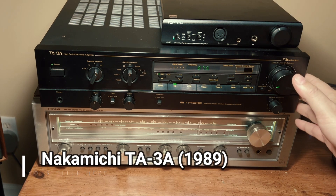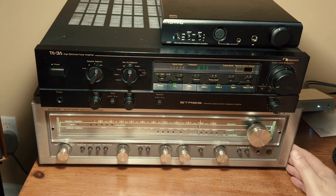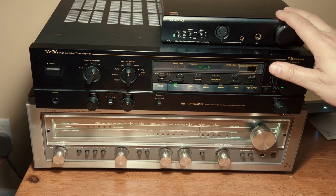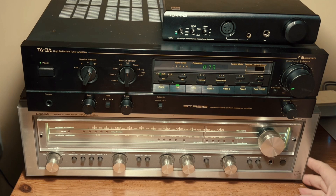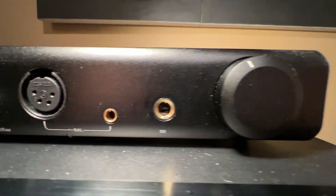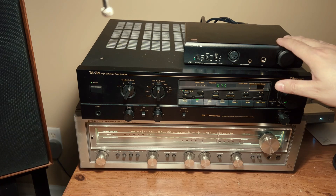How does the sound compare? I've been using this Nakamichi TA-3A and this Luxman R-3045, and both surprisingly stand up extremely well to the Topping — and these are 30 and over 40 years old. The Topping may be a tad more resolving than the Nakamichi, but honestly there's not a lot between them. The Luxman actually goes toe-to-toe with the Topping. The A90 might be a bit more laid back than the vintage 40-year-old Luxman, but the differences I can hear listening with the HiFiMan Sundaras is not night and day — it's very close. The Topping is compact, feels very solid, can be used as a simple preamp, has plenty of useful balanced and unbalanced connections, and plenty of power, making it a nice value at $500.